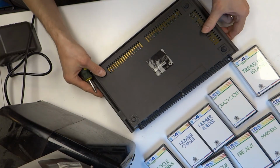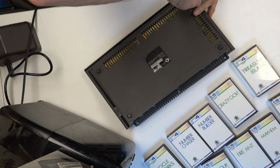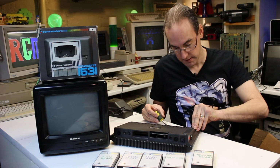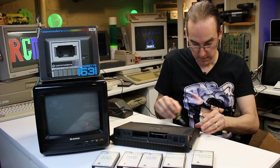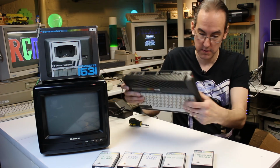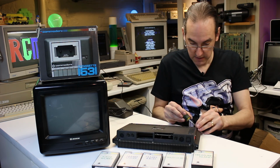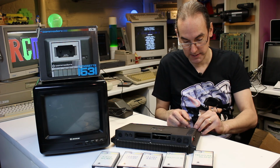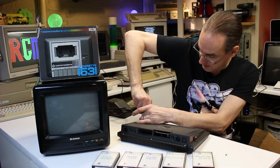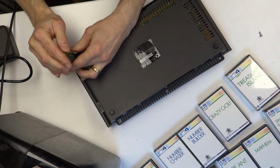So it looks like it's just 5 Phillips screws. So we'll have a quick look inside and see what we can see. It's in very good condition though overall. There's a little bit of dirt on it. Of course, the good thing about these darker plastic cases as well is they don't yellow, do they? So you haven't got to worry about that. But something tells me that I don't think I'm going to see this working today, unfortunately.